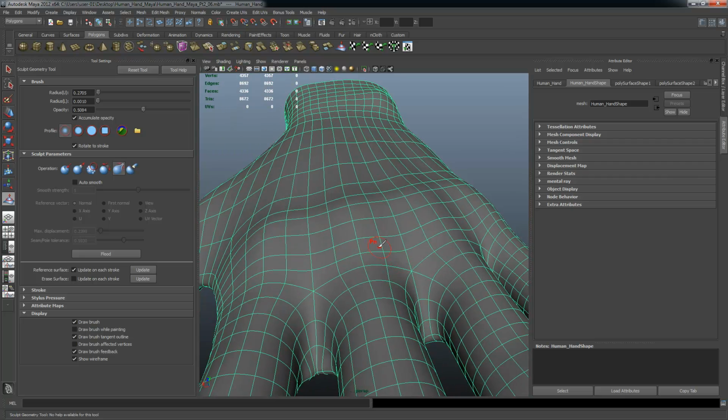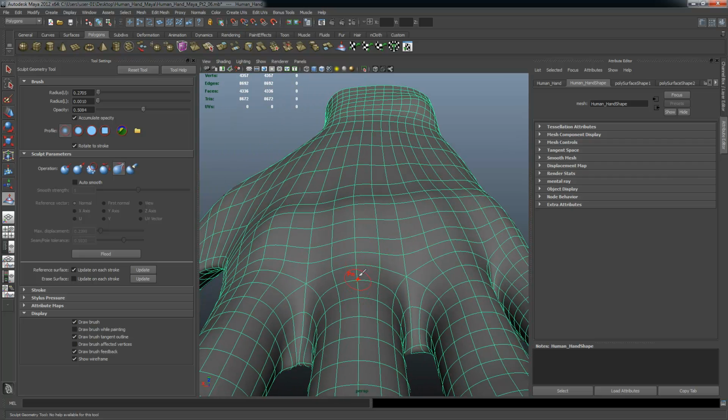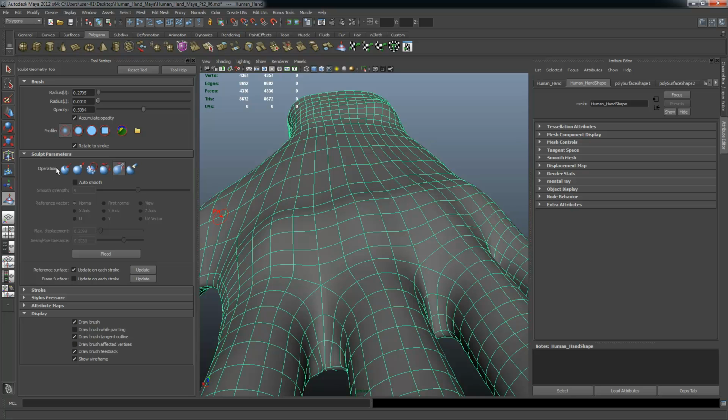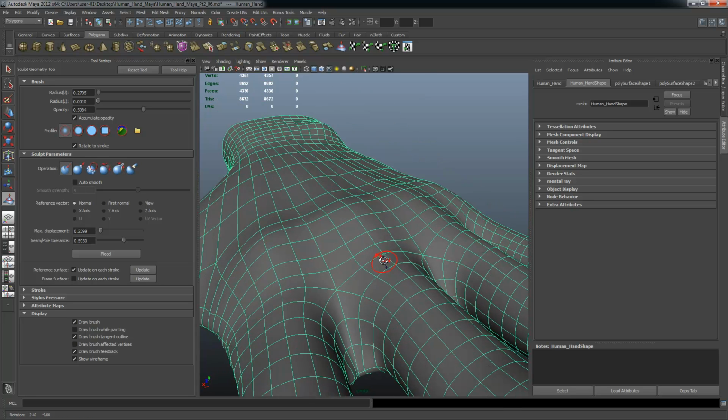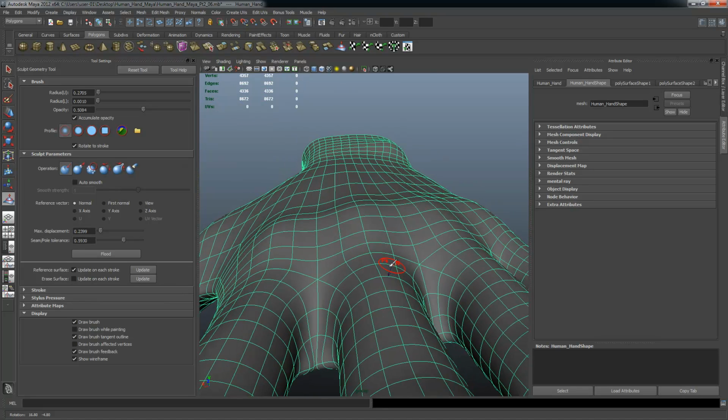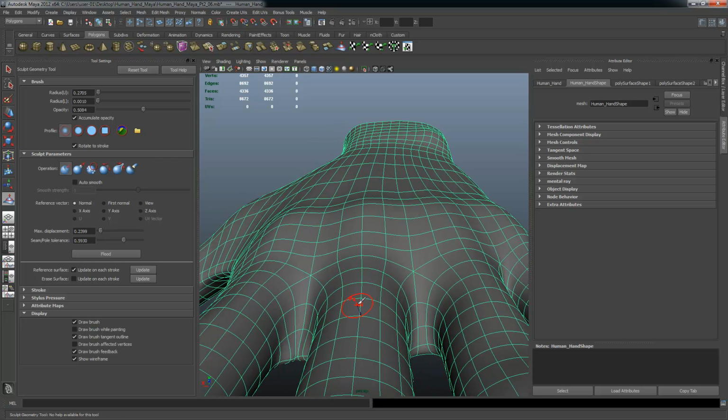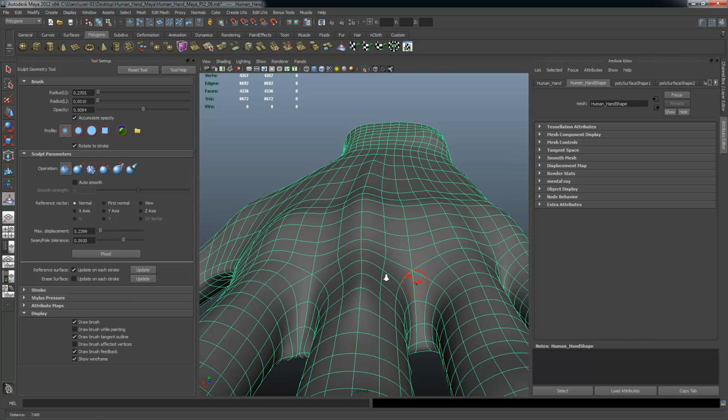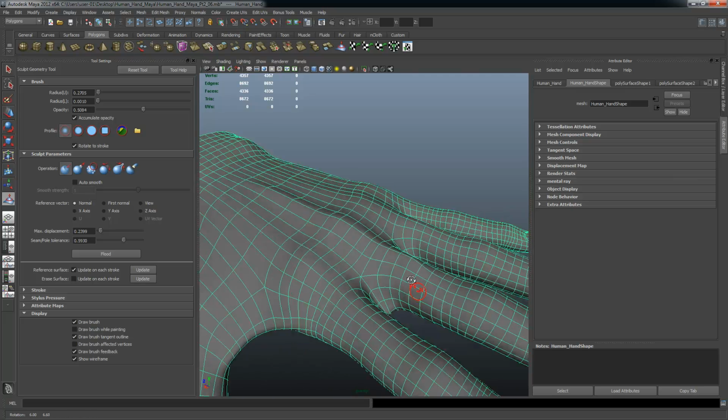Another thing you can do here is, remember we have the tendons down the back of the hand. So rather than going in and pulling points, you may just want to use this tool in a surgical fashion. Notice I have the wireframe on, and I'm going to flip it up, and I just want to go down the back of the hand right on that edge and move those verts without having to go in and actually pull them.